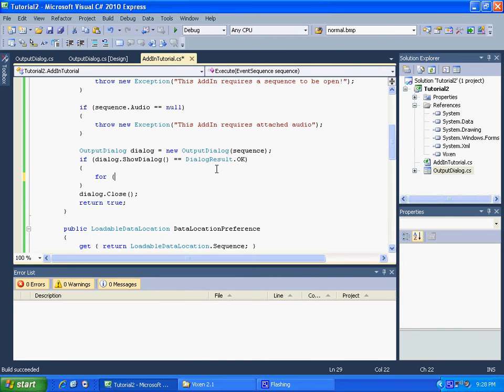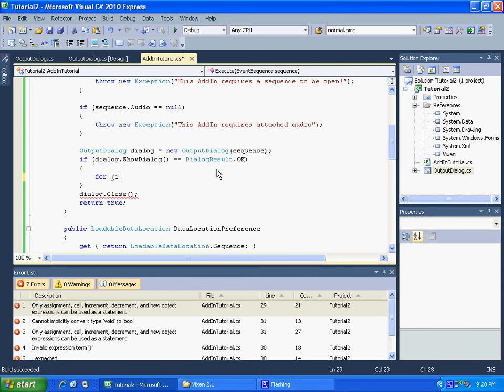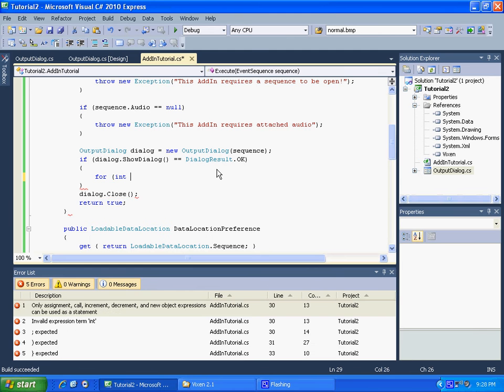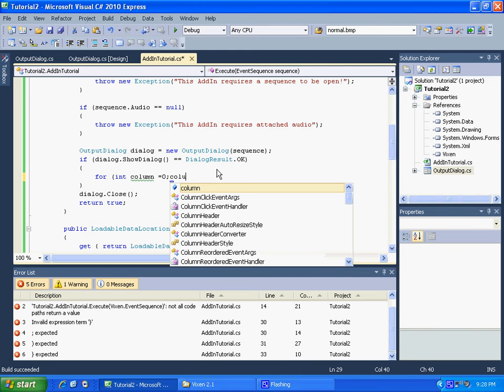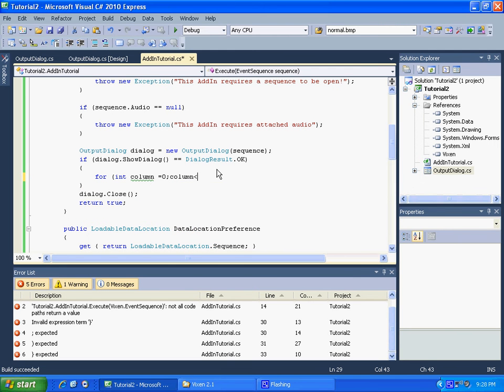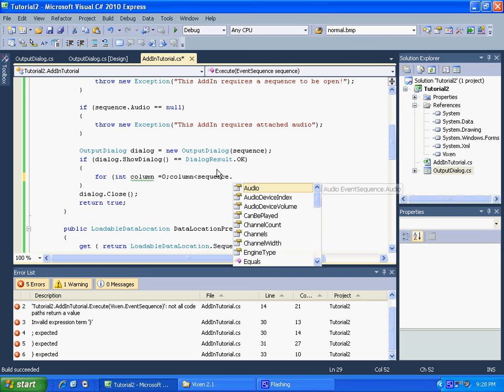We're going to do a for. These are all integer values, and we're going to call it column, and I'll explain why we're calling it column in a couple seconds. We're going to go from 0 to column is less than sequence total amount of event periods.